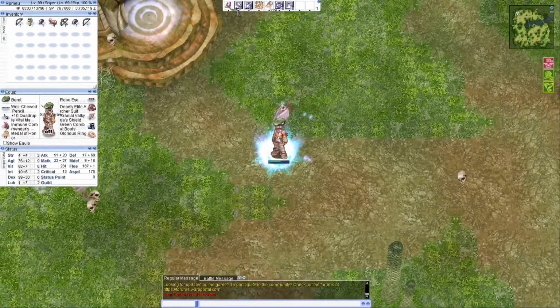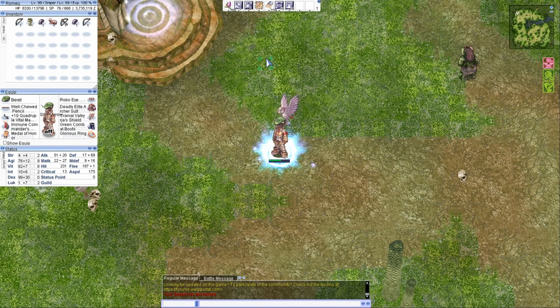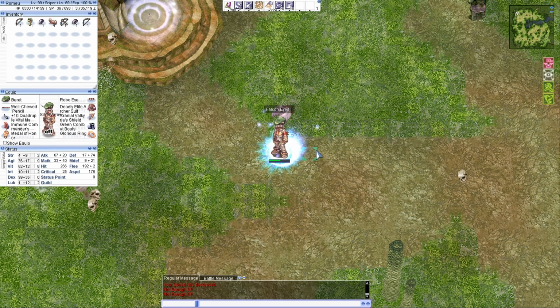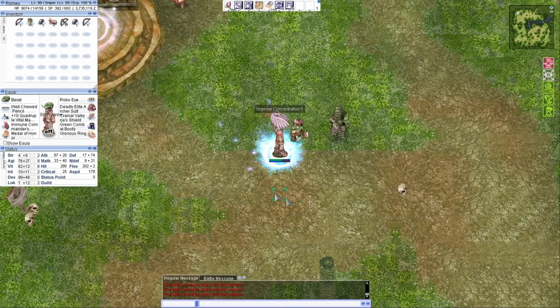Alright, so let's talk about the skills for the hybrid build, right? That's what we're talking about. Falcon Assault's going to be my finisher. There is a combo, sort of. It's not really a real combo, but the idea is, let's see if I can do it. Oops, sorry.